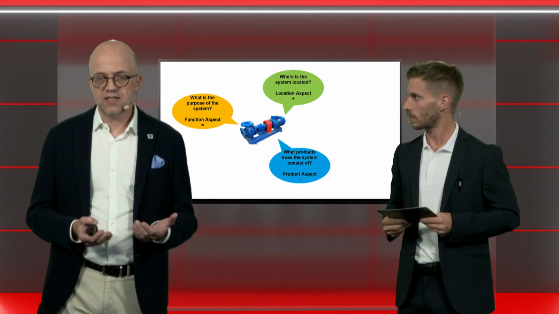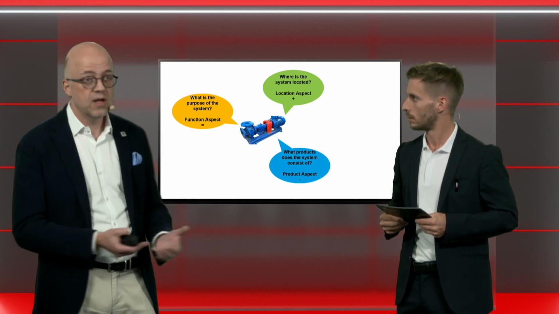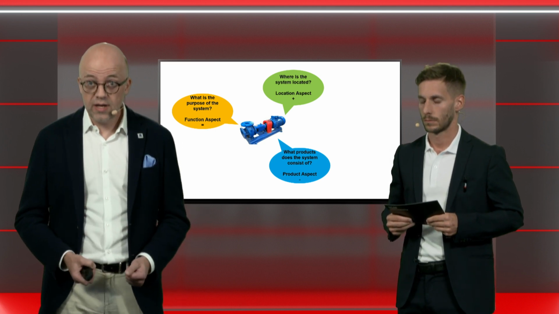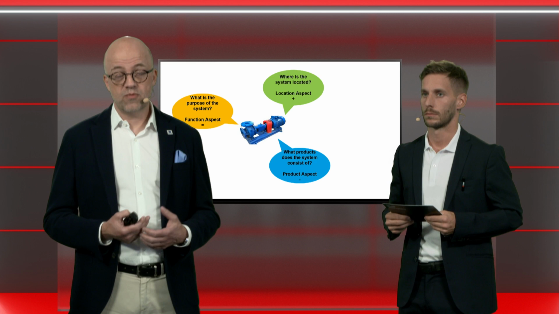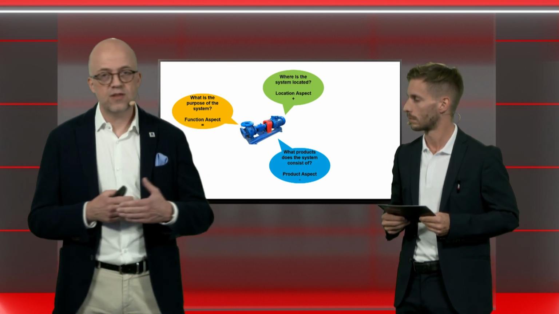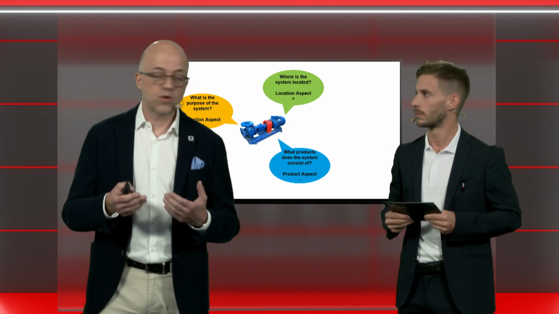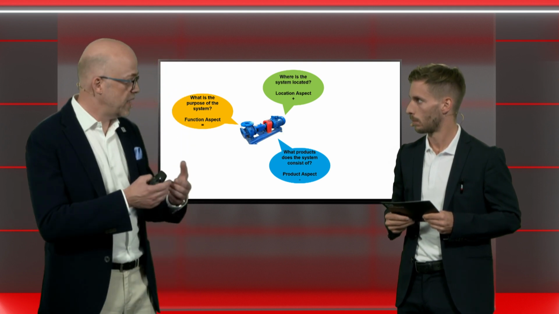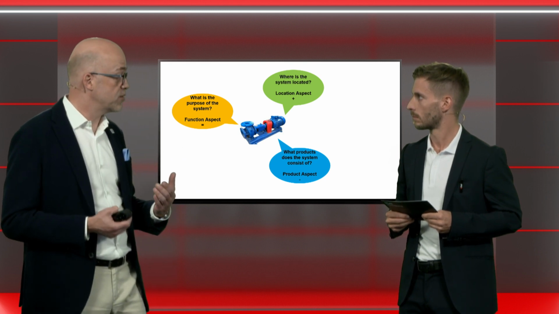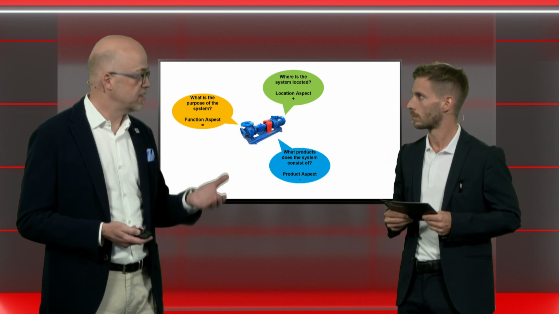Yeah. And by default, the standard says that we have several ways of looking at that. I just selected the 3 most common, that you also have in EPLAN. We have the equal, a functional aspect, which defines that you think in functionality only. We have the minus, which is the product aspect, which tells you that you think in how things are constructed only. And then you have the plus, which tells the user that things are only made by location. So we need this way of filtering out information, so to speak. Today we are only talking about the functionality of a thing, and therefore we use the equal only to navigate in a functionally oriented system breakdown.